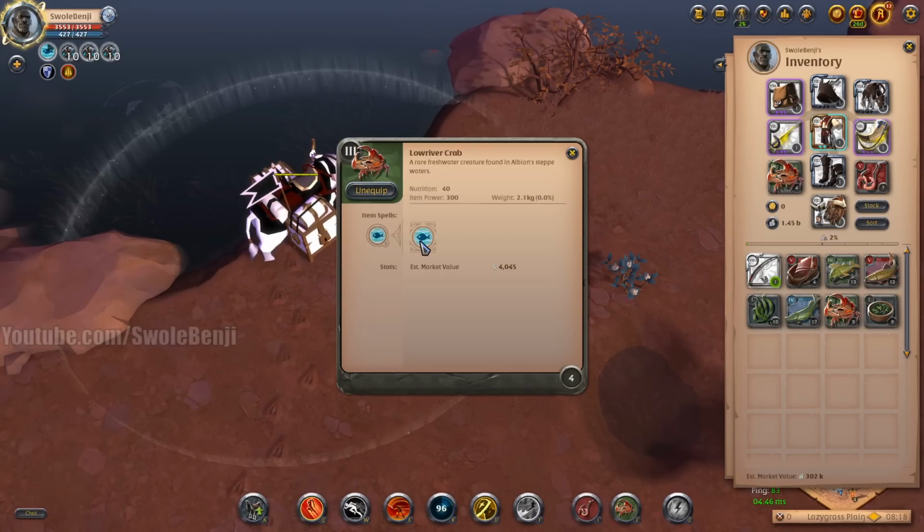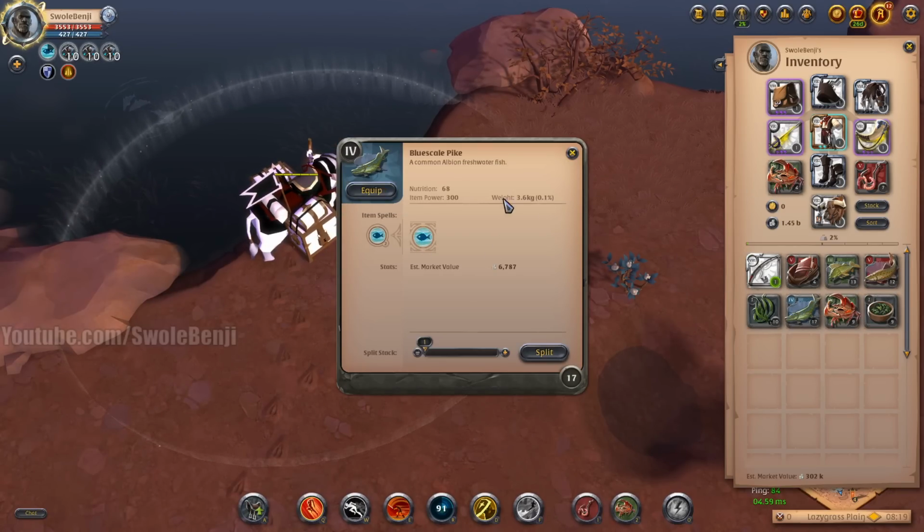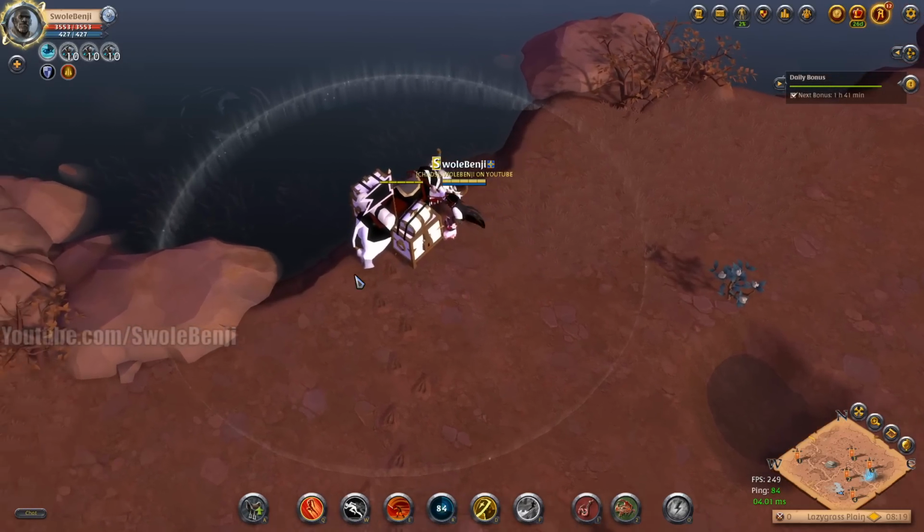Like, and you can eat what you catch. You don't have to cook them, you don't have to chop them up, but they all do something different. Like, the blue scale pike. Boom, health regeneration. It's like a cheaper version of the cabbage soup.